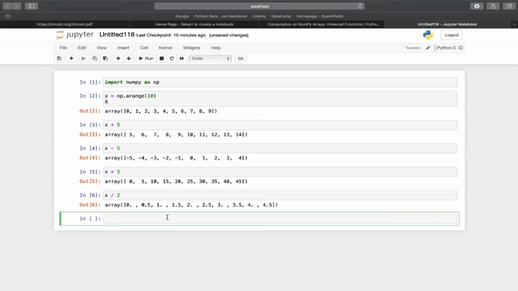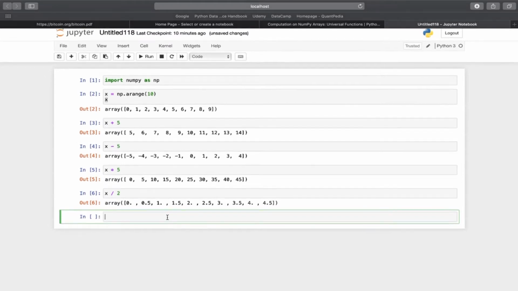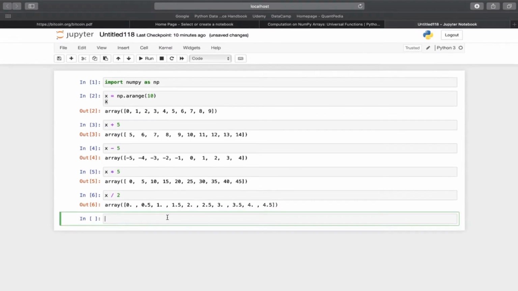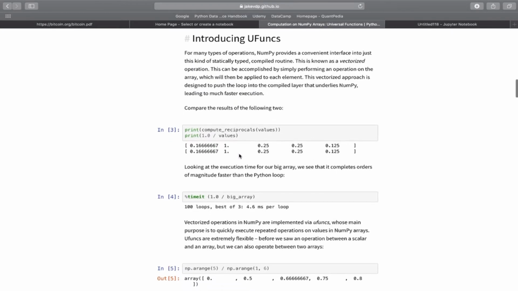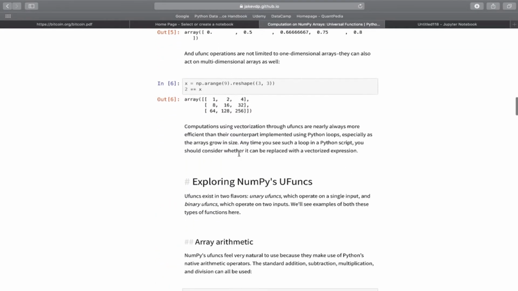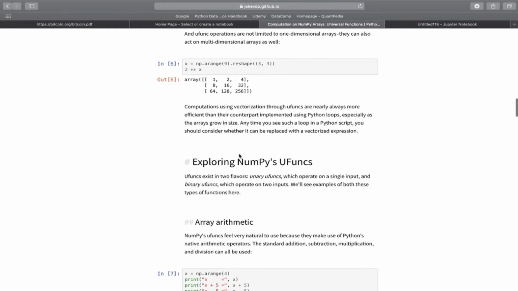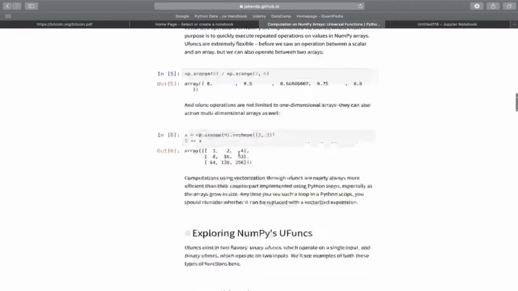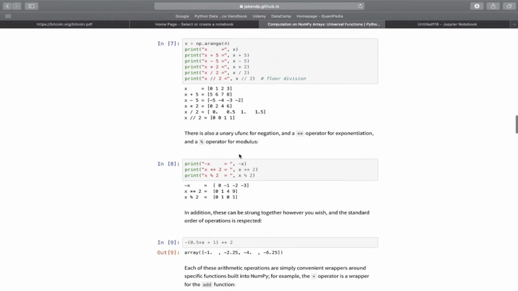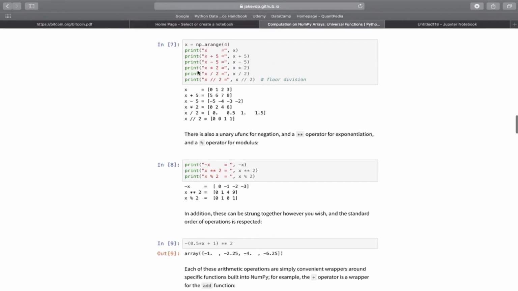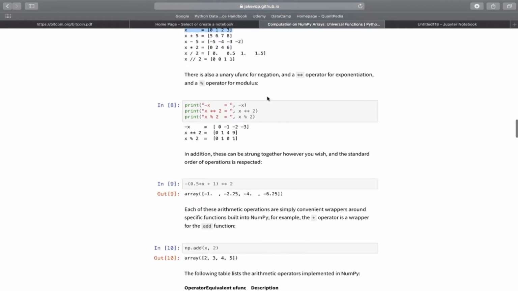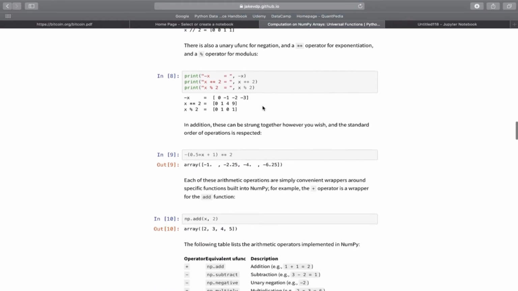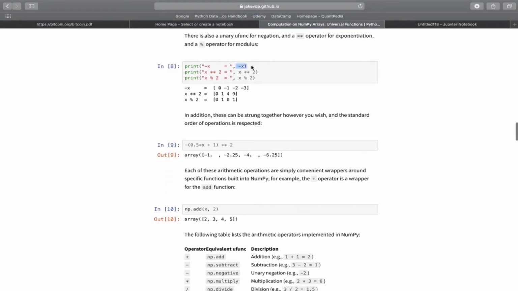What else could you do here? So this is a whole section here. What did we just do? Oh, there it is. So that's what we just did here. Set it as -2 if you want. So you can see here there are also unary functions for negation and all that.